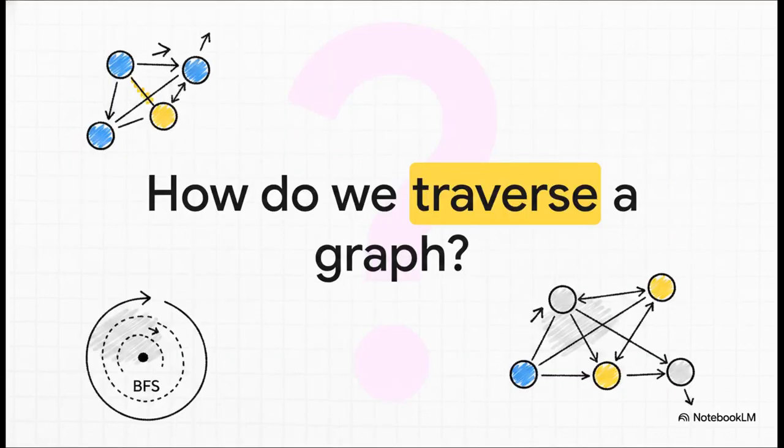So, we have successfully built our graph from scratch. But storing the data, that's really only half the battle. Now that the graph actually exists in memory, it leaves us with a fascinating, absolutely critical question for our next explainer. Once this thing is built, how do we systematically travel through it to actually search for data?